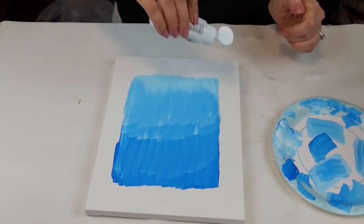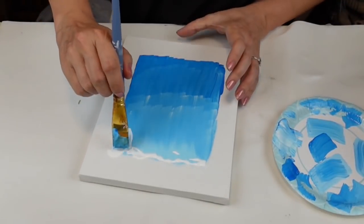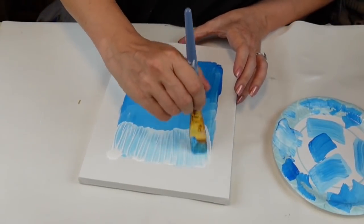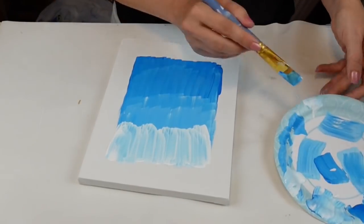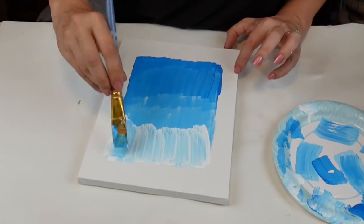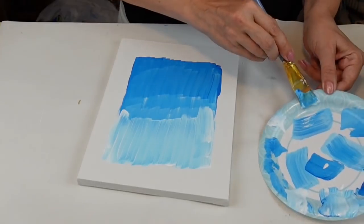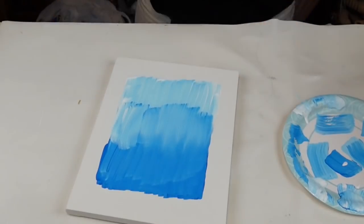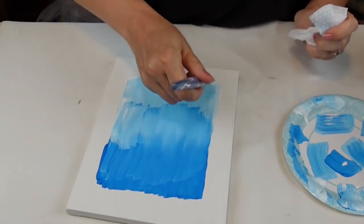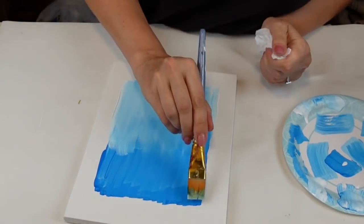Like I've said in the past, if you've watched my videos, I am not a trained artist. I have never taken a painting class. I am not a painter by any stretch of the imagination as far as being taught or skilled. I enjoy it though. I'm having so much fun figuring out paint. And so it's been really fun for me. Here I'm getting my baby wipe. Because you know what? I am determined, if nothing else, to get things to work out.